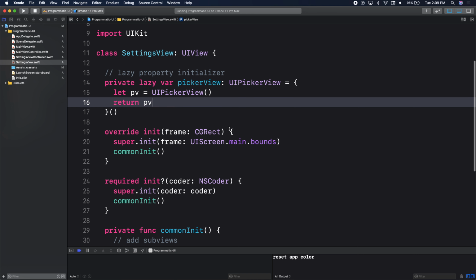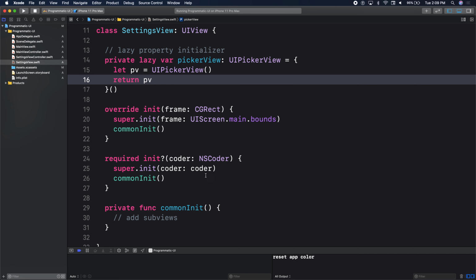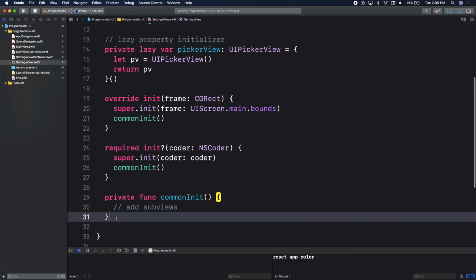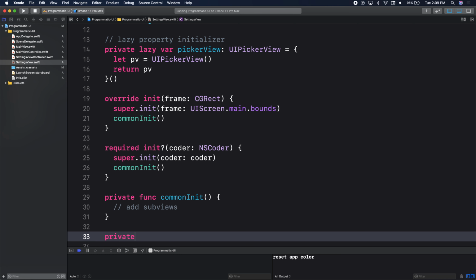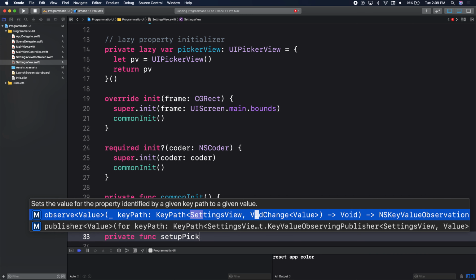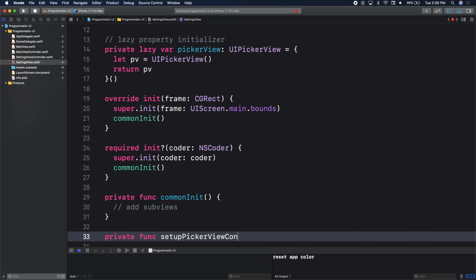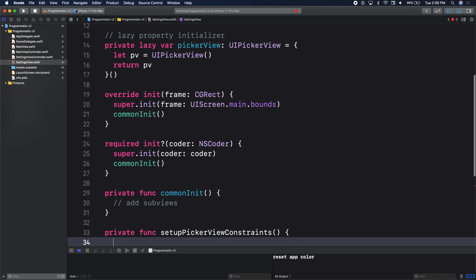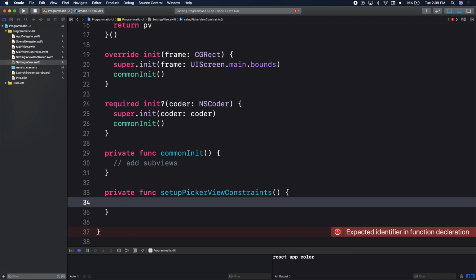Let's go ahead and set up the constraints for it. So we'll create a private func, and private because nobody needs to get access to our setup code here. So setupPickerViewConstraints. And what's the first step for setting up our constraints or setting up our view in code?